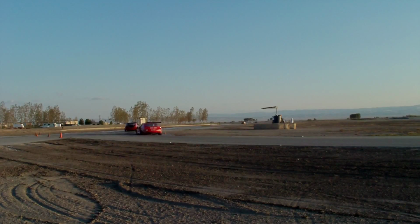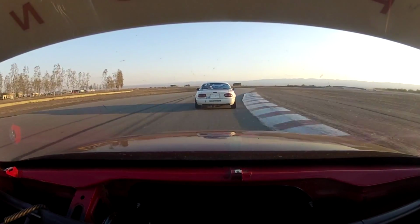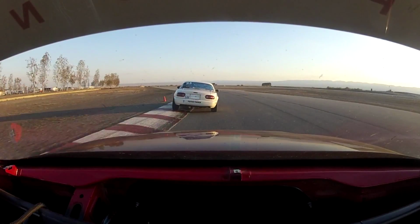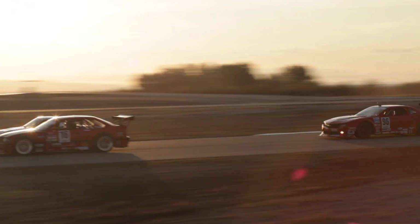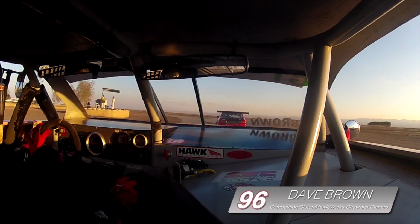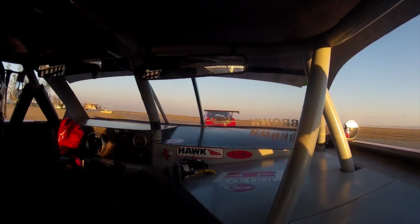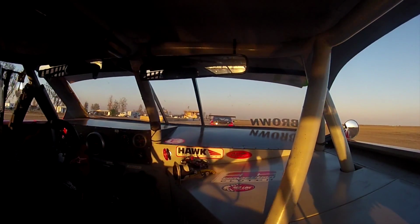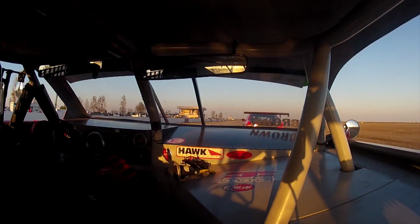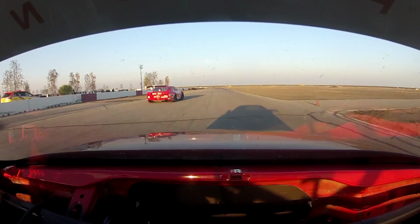That's a heavy braking zone, and Dave knows more than Daniel would ever learn in the next 5 years. I'm shocked that he let him jump on the inside of him. I think it's just that Dave Brown has said that the Camaro's strength is not under braking, so they run a much harder compound tire, and so I think that's probably the difference. The Yokohama slicks on that BMW, I think, are much grippier than what's on Dave Brown's car. And here comes the horsepower of the Camaro. He just walked him.